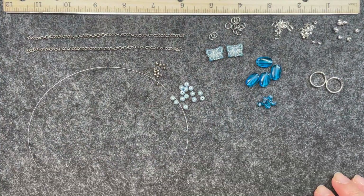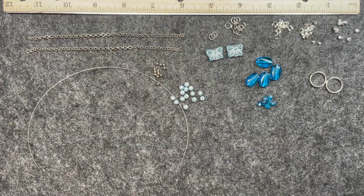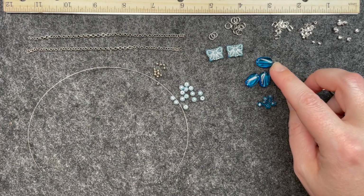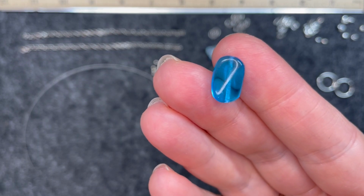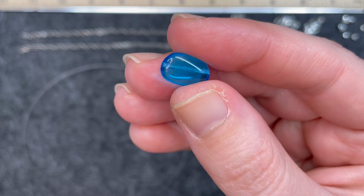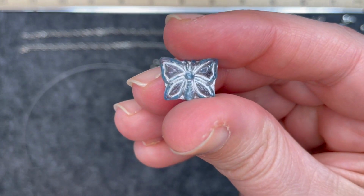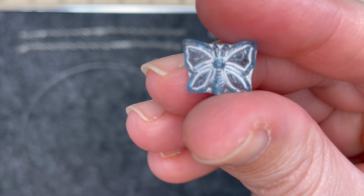All right, so I'm going to be starting with the ice side, the blue beads for the fire and ice theme that I have for today. The first bead that I will be using will be this check glass twist oval. And as you can see on its side, it is not completely flat. It is twisted. And then I will also be using these check glass butterflies with a silver wash.